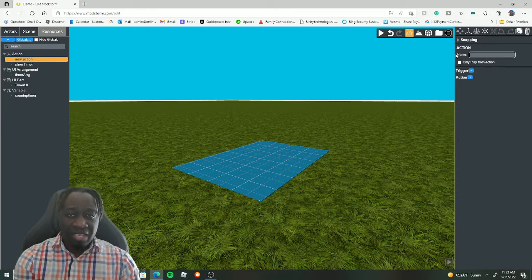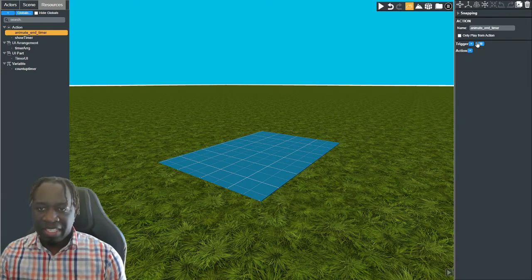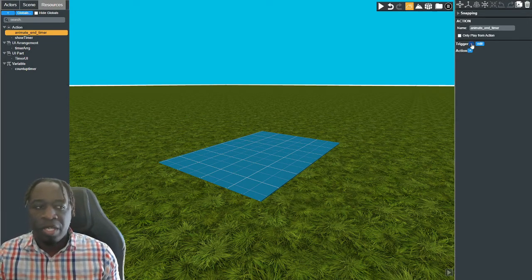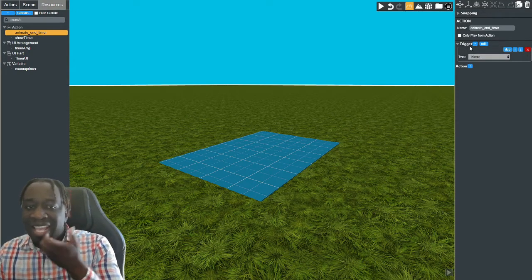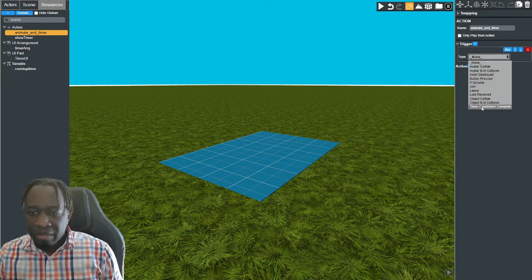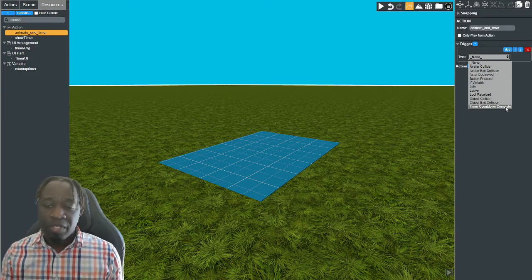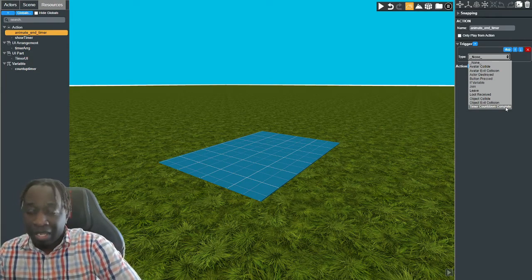I've created one more action, and I'm going to call this animate and timer. Now, the first thing you could be thinking is, for trigger, what am I going to use? Is there a way to check to see if the timer is at a certain number? So in the trigger, you'd find timer countdown complete. Now this won't work because your timer is not a countdown. Your timer is doing a count up. This will be handy later when we're doing a countdown.